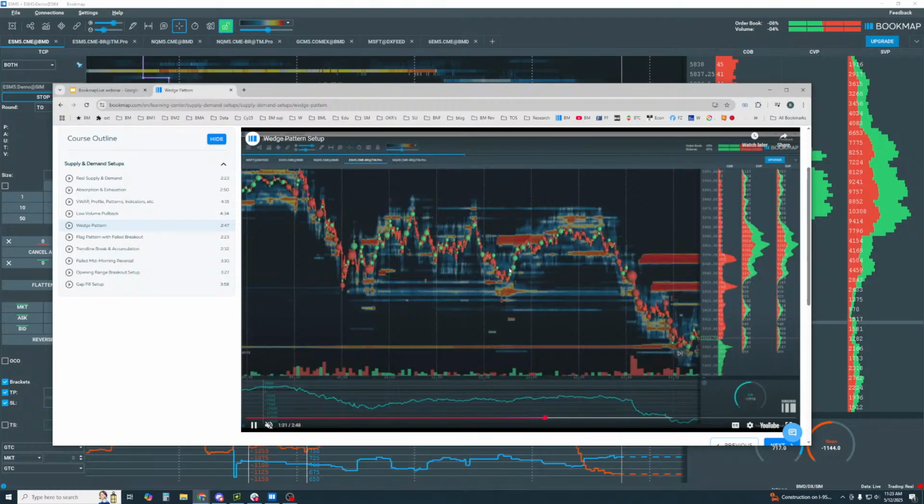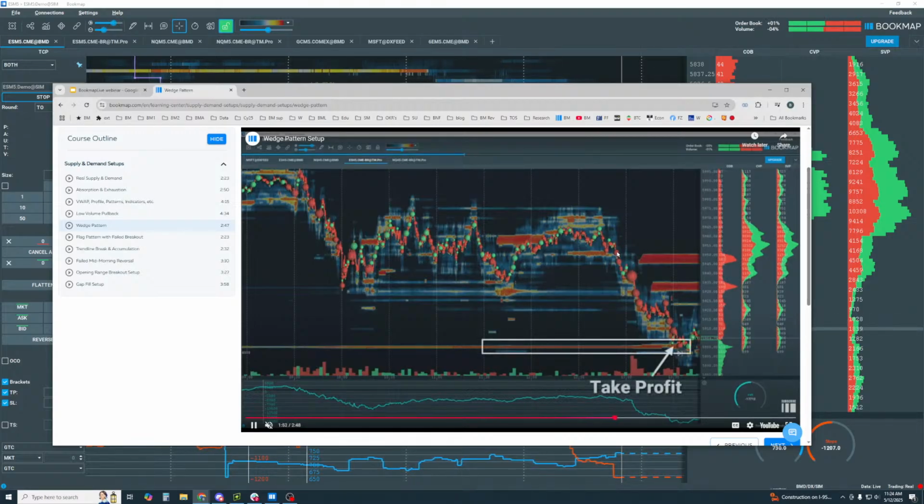We have passive orders getting filled in here. Then we're looking for the exhaustion potentially. Didn't really quite get it here, but we see the sellers starting to come in and more selling coming in here. That's where we're looking for this to trade back down to the bottom of the range and break it.